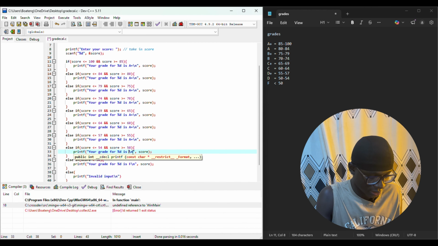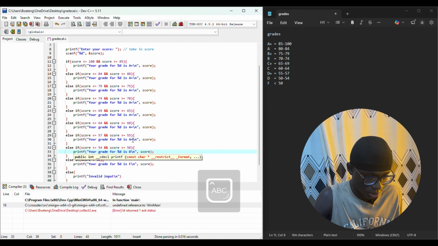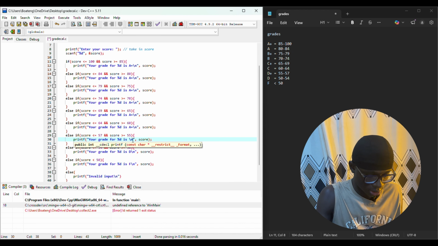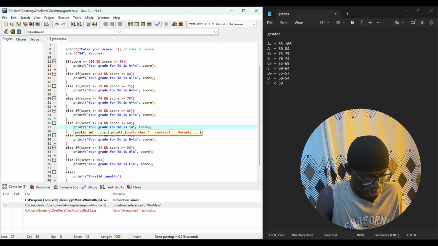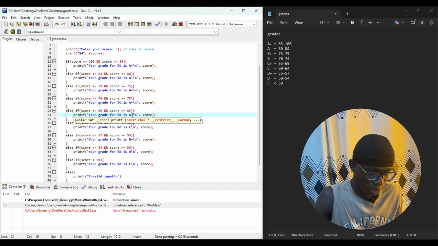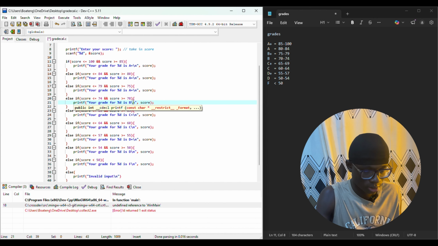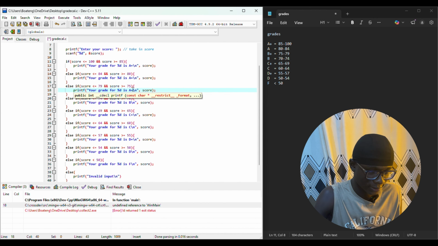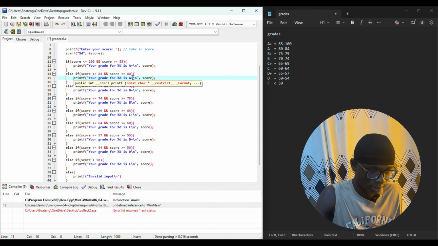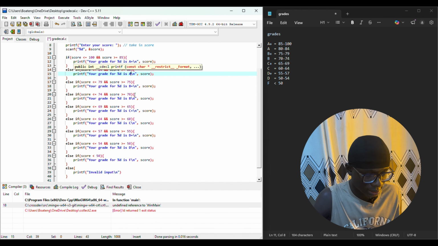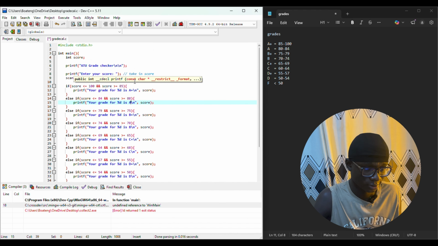You go here, you give it a D, you come here, a D plus, then a C, then a C plus, then a B, then a B plus, and over here an A. Ideally, this is a great checker.